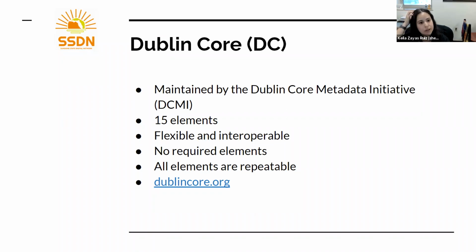And stacking is something where you add multiple values into one field. You want to avoid doing that because it makes it very difficult for people to read that and for machines to read that. So repeating that element allows you to add multiple values to something like multiple subject headings or multiple authors without putting all that information into one field and packing that, which can make it really difficult, again, for users and computers. And I've also included on this slide a link to the Dublin Core site where all the documentation lives and any news and updates that they put out.